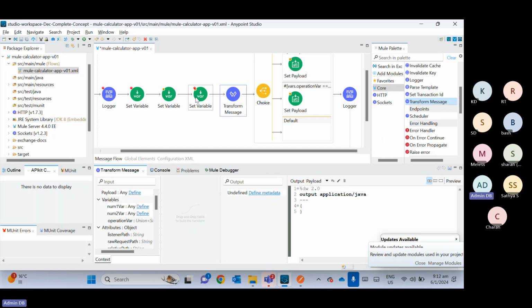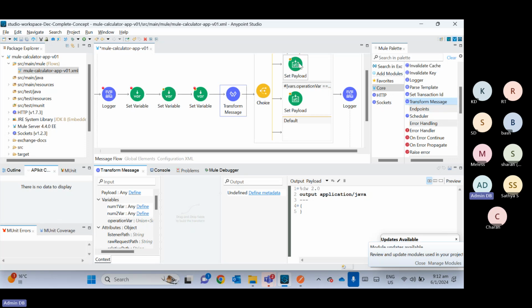If you need to do lots of operations, there will be many places where you create multiple variables at the same time. The payload will be one only, but you need to create multiple variables. If you need to create 5 or 10 variables, your application will look very lengthy. At this moment only 3 are created, so we use 3 components. 5 means it will come here, 10 means it will come to the next page.